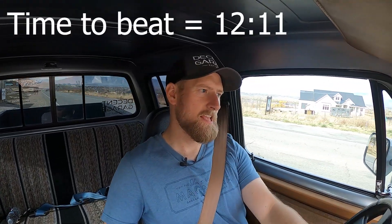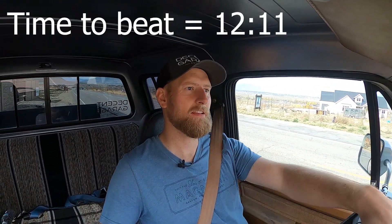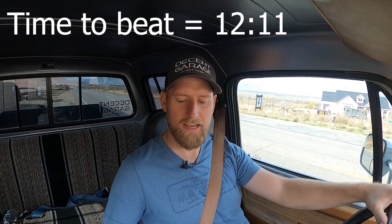We're going to get to the same spot we've done all our 0 to 60 runs at. I feel like with this new torque converter I still have a lot of pump tuning to do — it's still quite smoky down low. But once it starts building boost, it just flies, so that's going to be an improvement. It does take a little bit more to spool the turbo. All right guys, here we are to a stop. Ready, set, go.